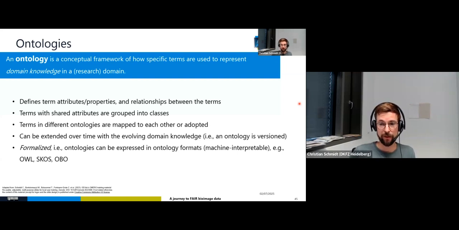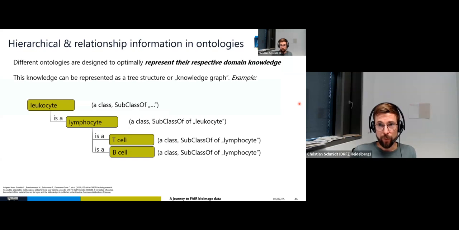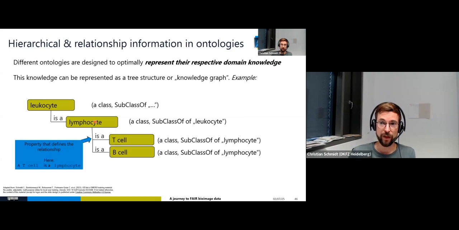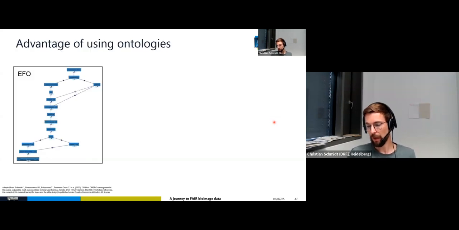And here are just examples listed. An example would be if we have these cells again, I have a representation of a respective domain knowledge. For example, if I'm working with T cells, I know that any T cell is a lymphocyte, and lymphocytes belong to the leukocytes, and so on. So I have a hierarchical clustering that is described in a way that I can also represent as a graph, which can be helpful for people doing data analysis to represent knowledge graphs. And that really gives a great advantage if we use those individual terms.